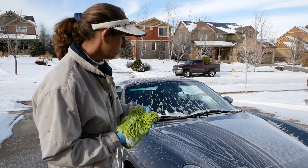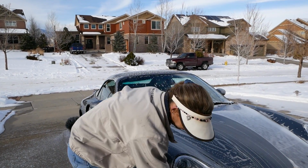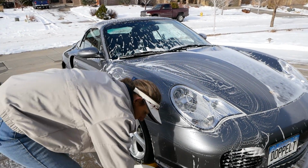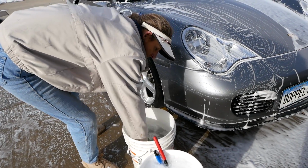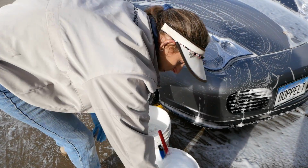So when you've gone through and done a bit of the car, and you're out of suds, then you take your mitt and rub it on your grit guard in your clean water bucket, and then you go back to your soapy bucket.